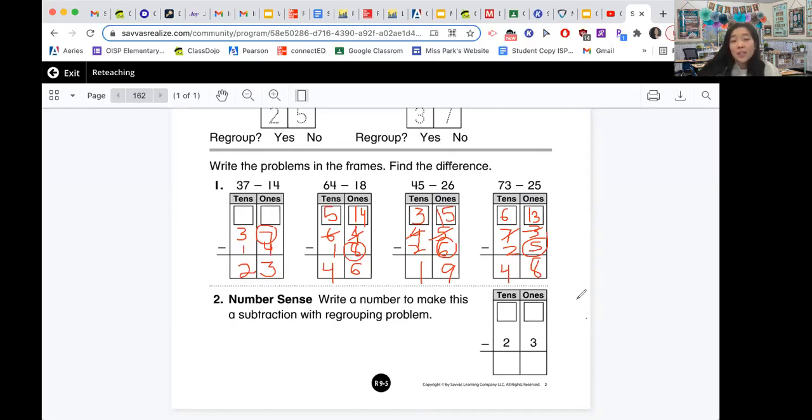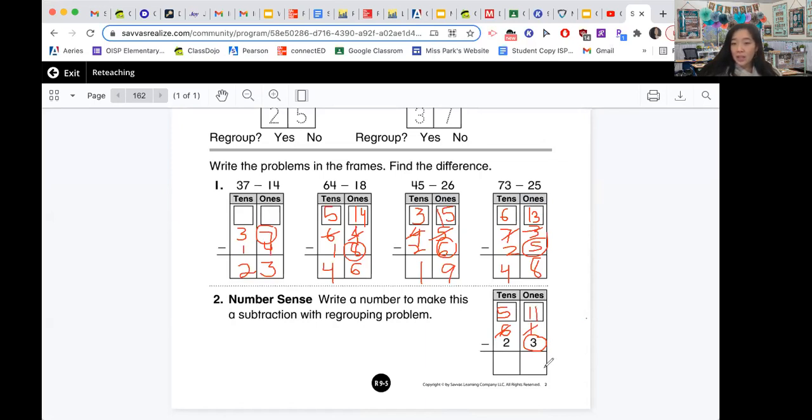Now write a number to make this a subtraction with regrouping. So if we need to regroup, first of all, our number up here needs to be bigger. So I'm going to use like the number 6, and then also more on the floor so that we can go next door. So I'm going to put a 1. Why am I putting a 1? Because the number on the floor needs to be bigger than the number on top. So we're going to take away one of the tens, so they become a 5. We add 10 more ones, so that becomes an 11.